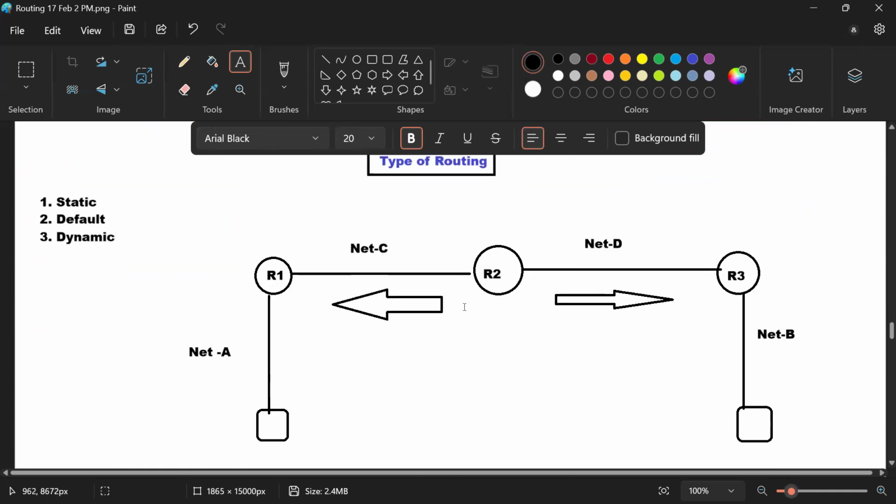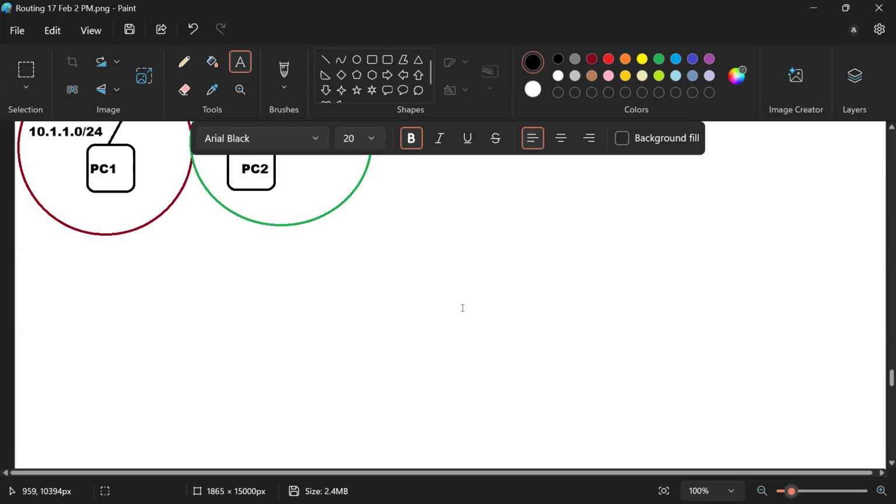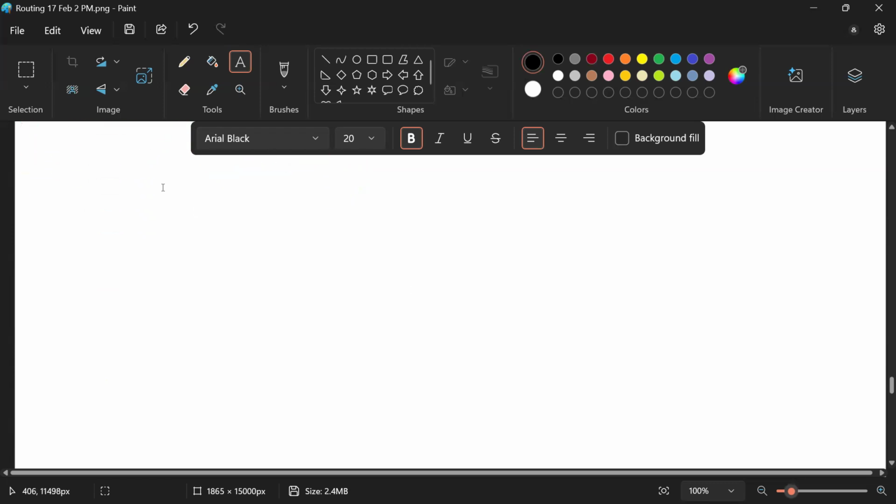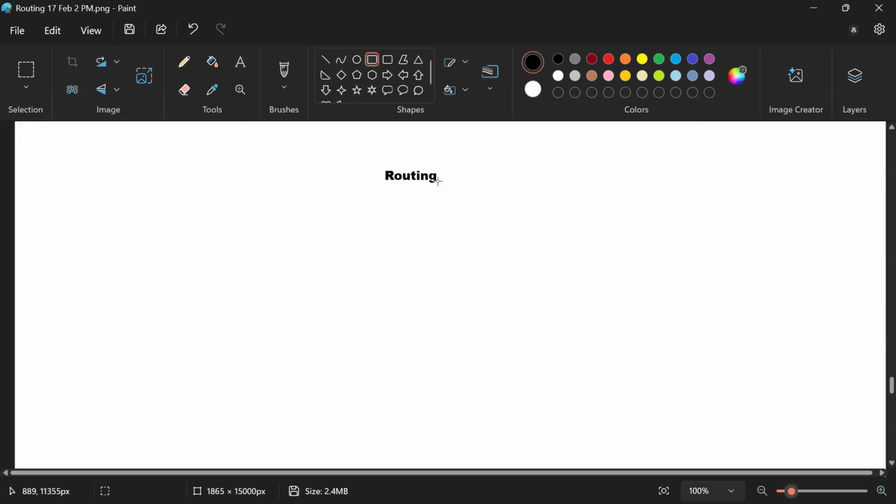Now, today we'll start with static routing. As of now, we know that routing is of how many types? Two types.